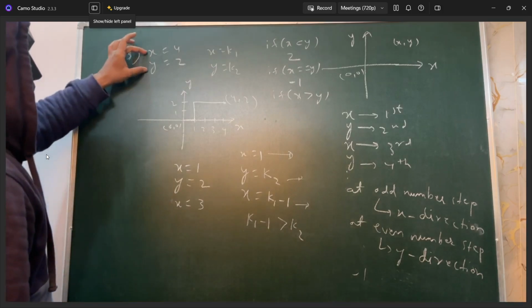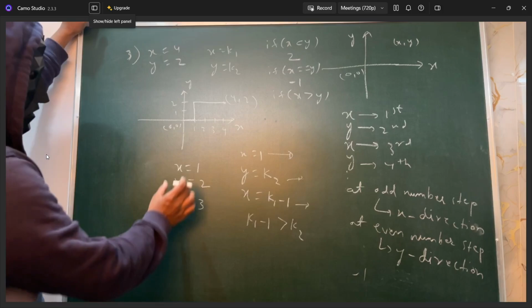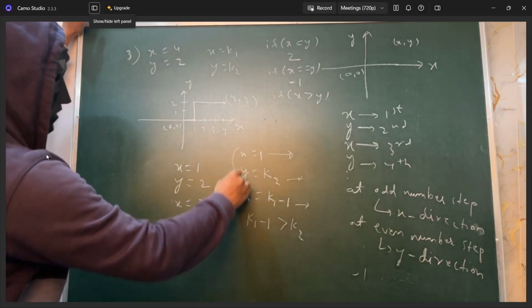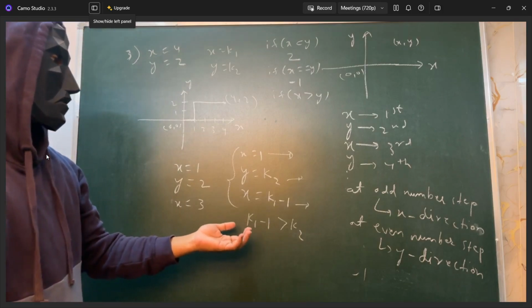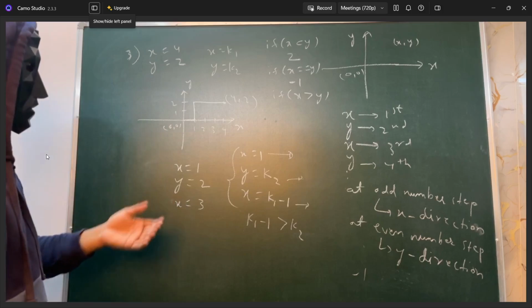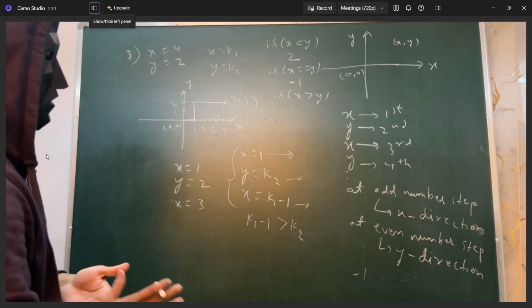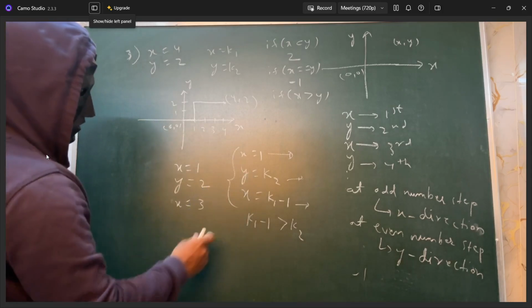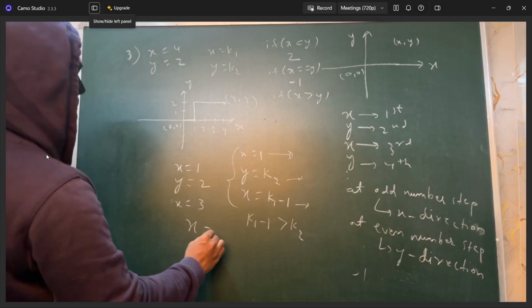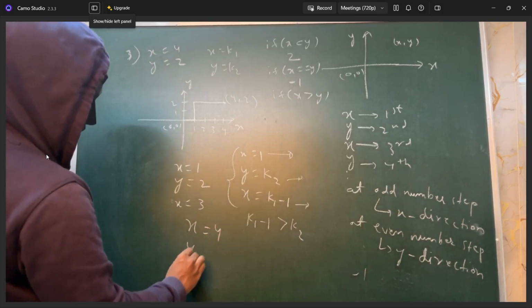So whenever x is greater than y, you will have to take this approach and check if k1 minus 1 is greater than k2. If that is the case, then obviously you will have your answer, or else it will not be there. And also you may encounter x is equal to 4 and y is equal to 1.